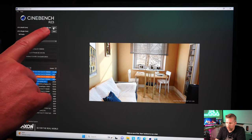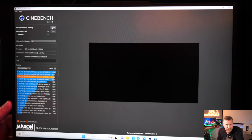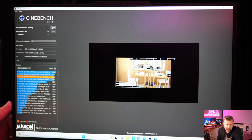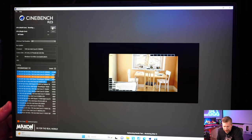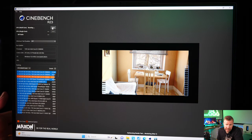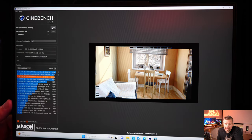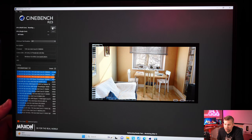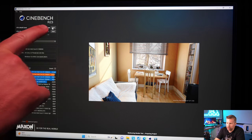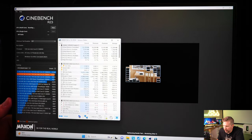So we got 30,193. That's right in line with what we've seen from other i9-13900HX CPUs. That said, if we get this thing undervolted and overclocked, basically when you're undervolted, it automatically overclocks the CPU, we should be able to get at least 32,000, maybe 34,000 on the higher end, maybe even a little higher. I have seen some numbers like 36,000 plus for the Legion Pro 7i, but that's Silicon Lottery for sure. So we got 30,307. Let's go ahead and check out our temperatures and our core clocks.